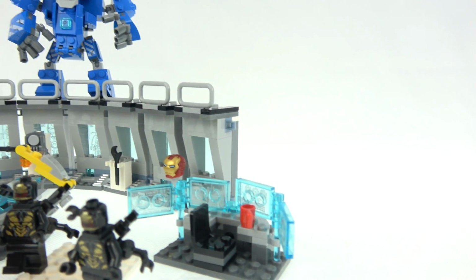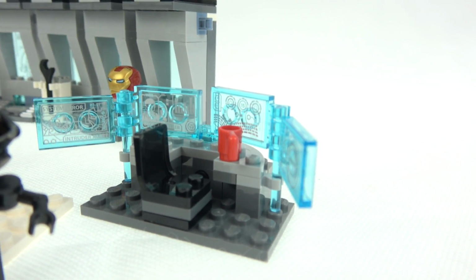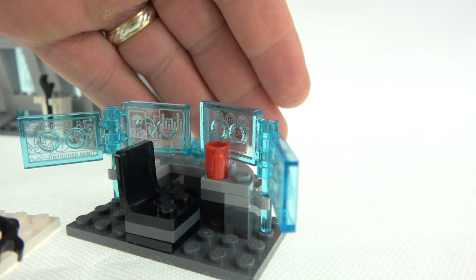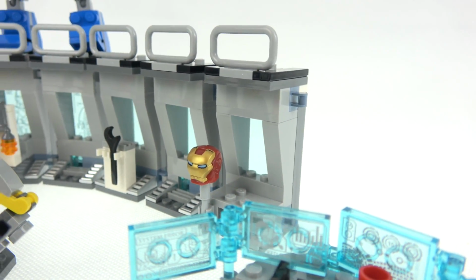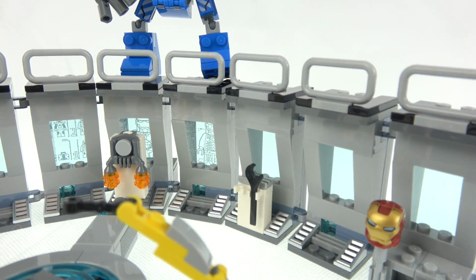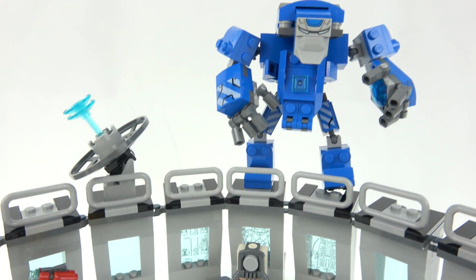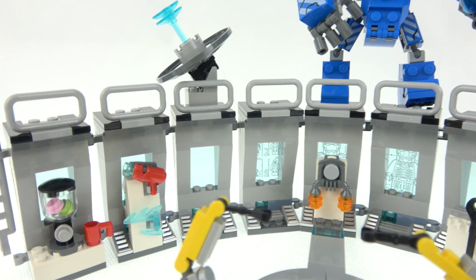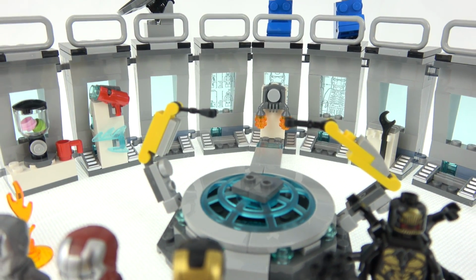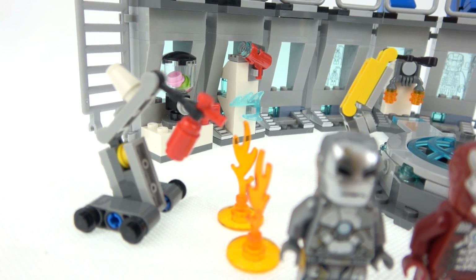Lots of cool little knickknacks in this set. So there's the desk, and they do have stickers. It's a little bit hard to see them, but each panel has a display sticker on there. We get a Mark 50 helmet as well, some tools. We get the famous jetpack. There's a radar dish up on top and some other accessories, as well as the robotic arms to suit him up. We have his little robot here putting out the fires.